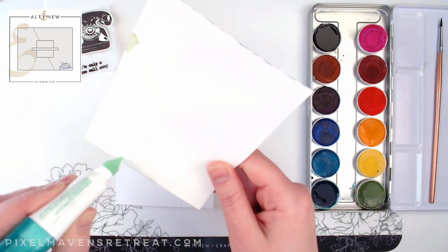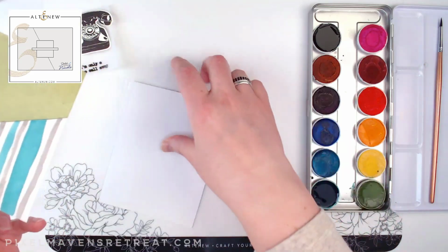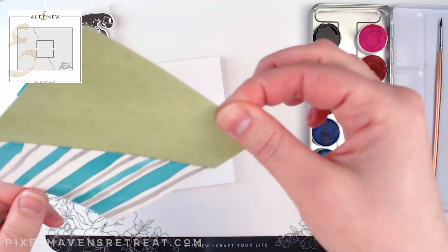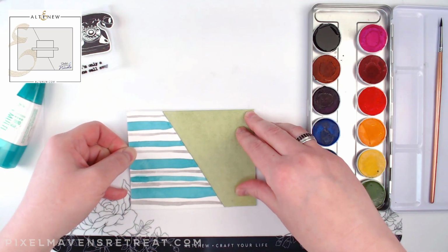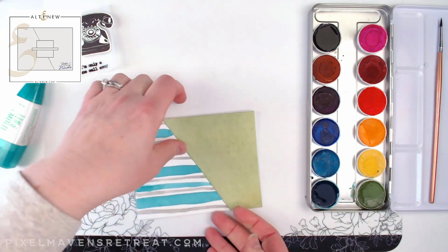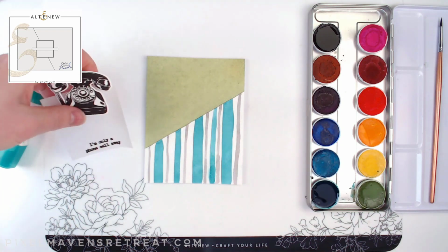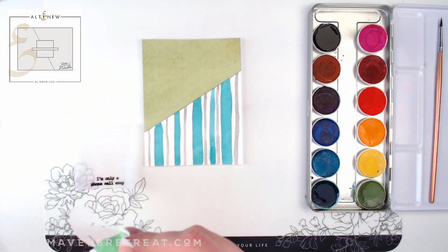And this is the time where you need to decide which direction you like it to go, and if you're going to do a vertical or horizontal card. So it could go this way or this way, and then of course you could do it this way or this way. So I'm actually going to do a portrait card. So I'm going to go ahead and get this mounted. There we go. And this is the direction my card's going to go. So with a sketch, of course, you can always mix it up a little bit. If you like it landscape, go for it. If you prefer it portrait, you can flip it and do it that way too.